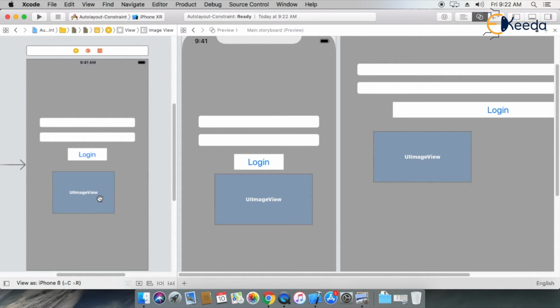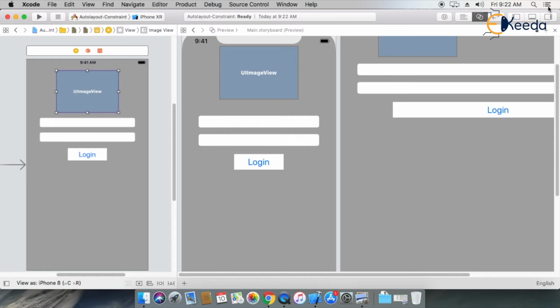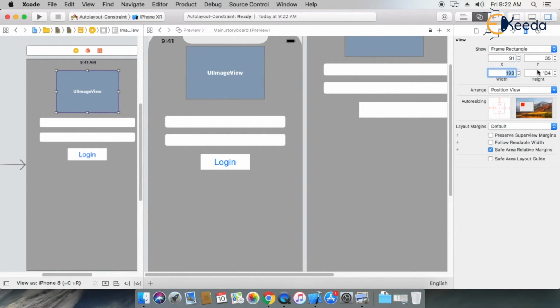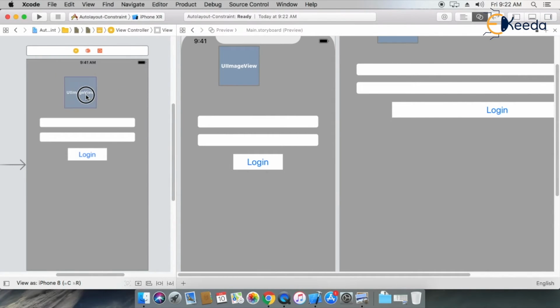design your image view using different parts. For example, here I'm using one image view. First I set the height and width of my image view. So now here it's 150 by 150, for example. Actually, I'm changing it; the height and width are both the same, 100 by 100. Okay, so now here I am designing one image view.